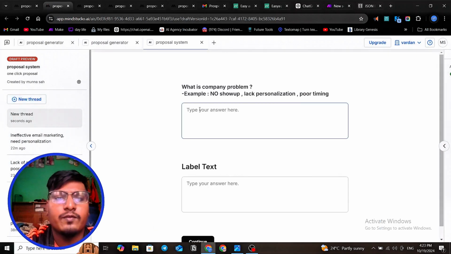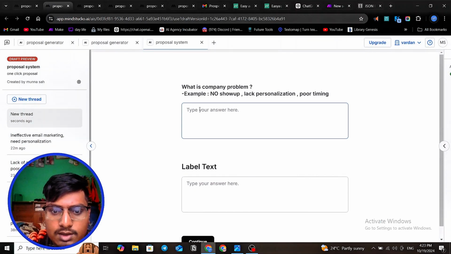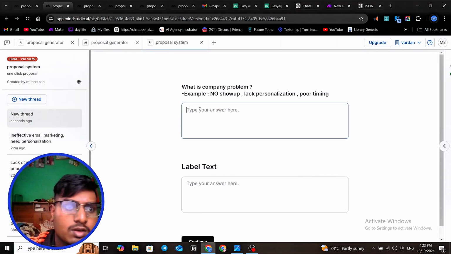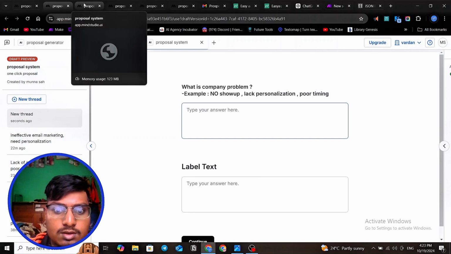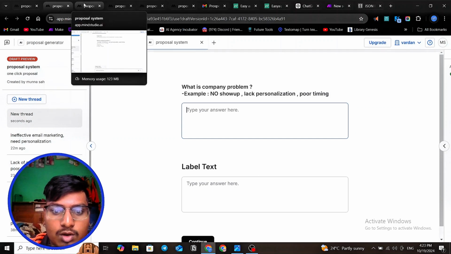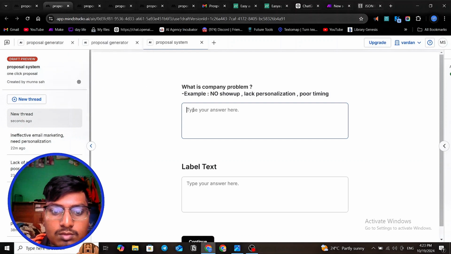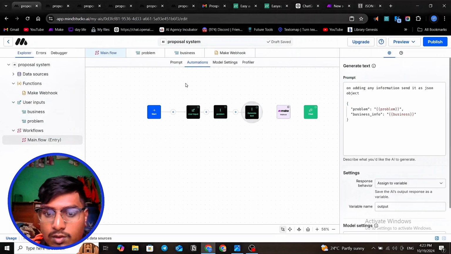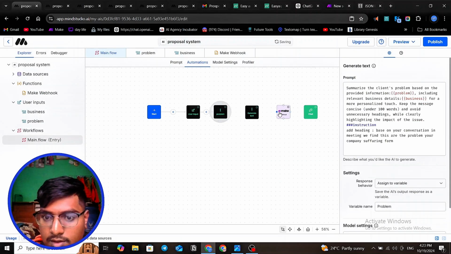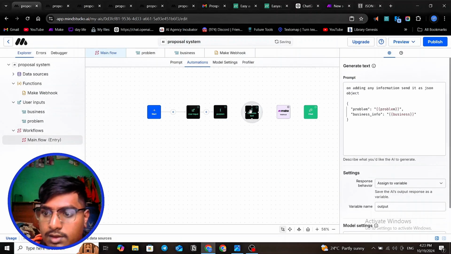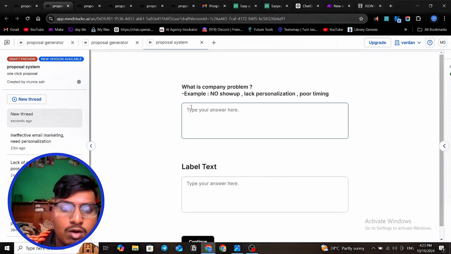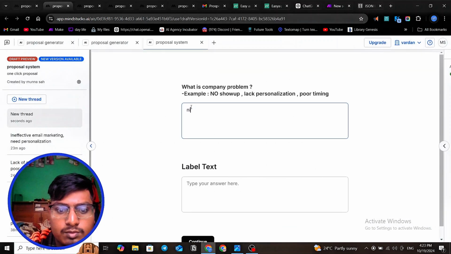Now we send pretty much the data that is required, the problem statement and the problem. Okay, this is right. The problem is that there is no solution, so send the data.